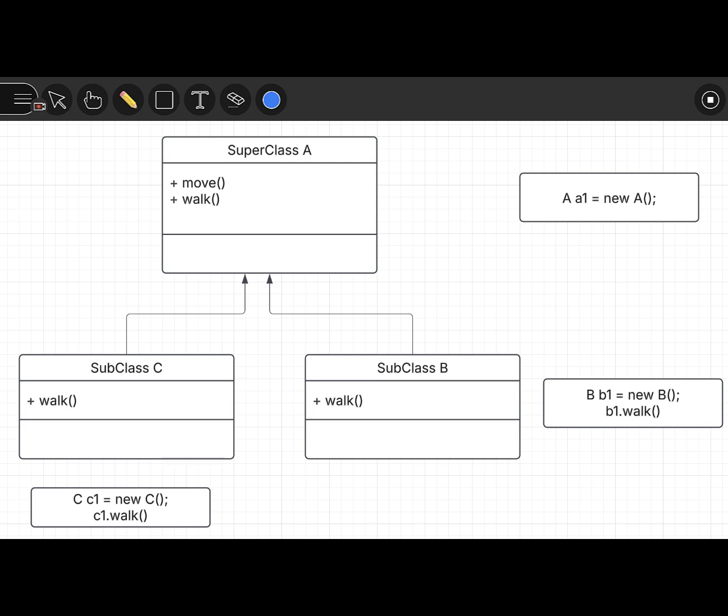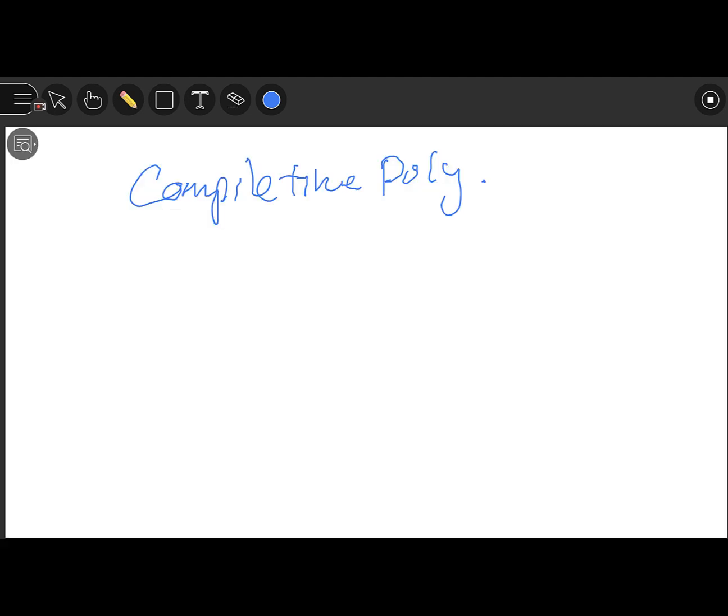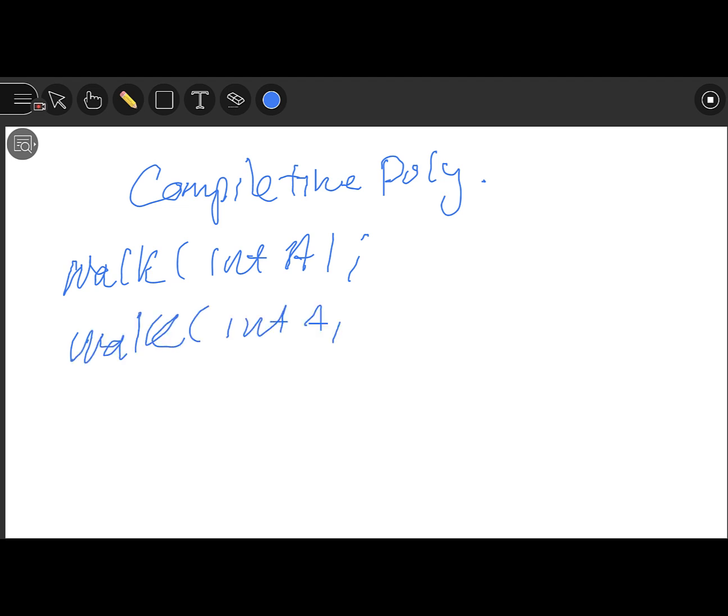So it looks like we have two different types of polymorphism. The first one, we call compile time polymorphism. Let me clear this here because I want to write something. That means the compiler can determine which of the several identically named methods to call based on the method arguments. For example, if you have multiple methods, let's say walk with an integer A, then you have walk with integer A and integer P.